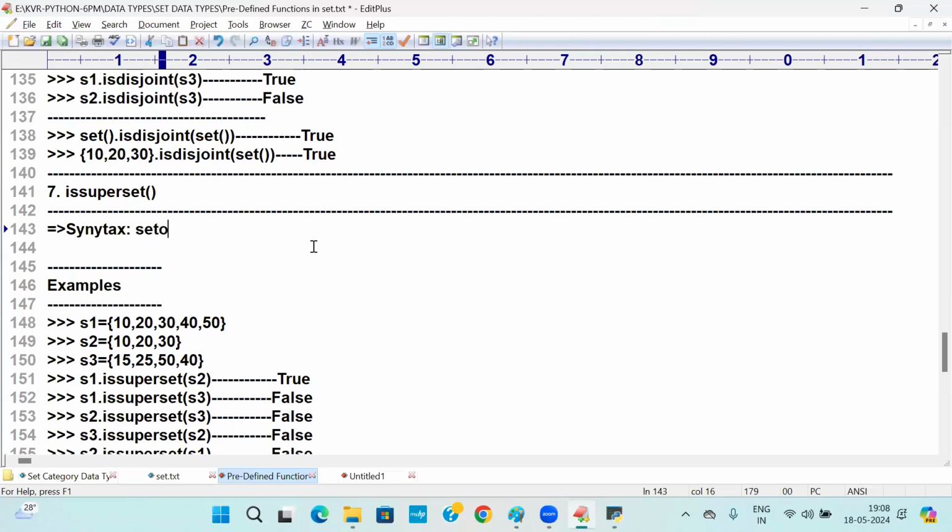Set obj1 dot what? What is the function name? Is a superset of set obj2. What am I saying now?